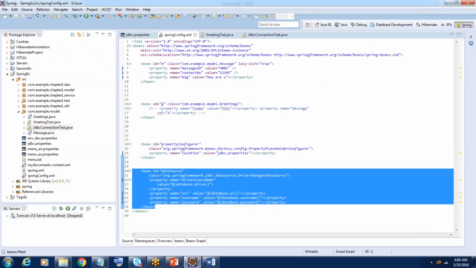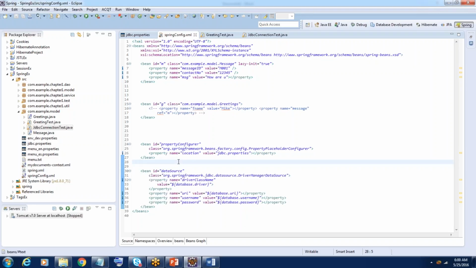I didn't understand this part. We have a bean there, which is a property configurator, and it picks up all the properties from the file. That's fine. But then in the data source bean, you used database.url, database.username. How does this relate to the property configurator?